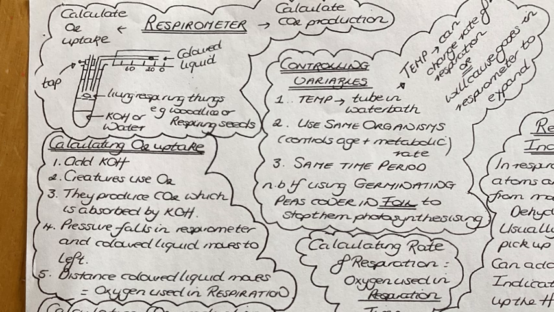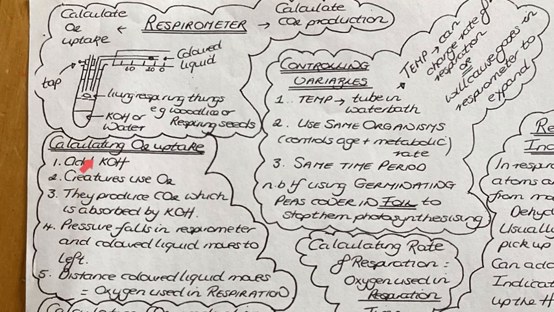So remember, when seeds are in the ground they do not photosynthesize. When they start to germinate they respire. So those are the living respiring organisms sitting on that little mesh platform. And then at the bottom of the respirometer, you will either have potassium hydroxide or you will have water, but you will not have both at the same time.